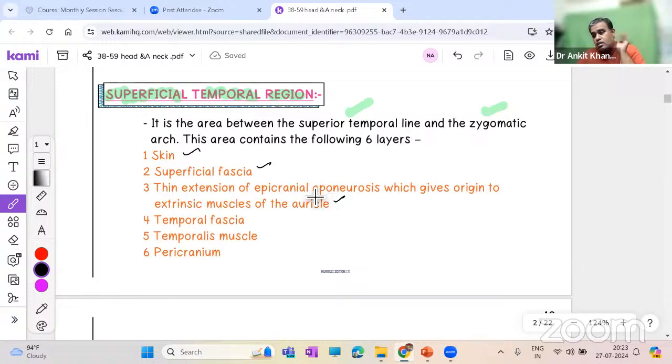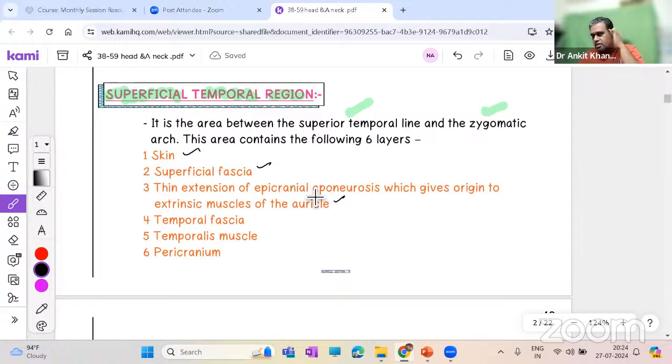In lower animals, this ear movement is very important, because a lot of flies will come and sit over here. The lower animals have huge ears. They flip them around, and it is for heat regulation also. So they move the auricle a lot, and the muscles of the auricle are very important. They are known as auricularis anterior, auricularis posterior, auricularis superior, all that.